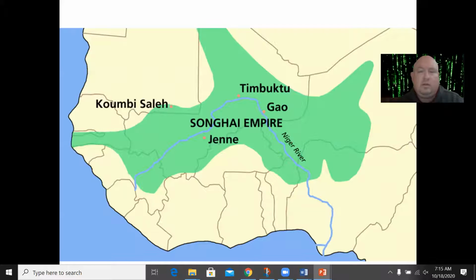And you see here the Niger River in blue. Even today, that's an important resource to people living in that region. And they still actually even have military boats to patrol it. And that was true then. So this gives rise to one of the first navies in the region. When you think of a navy, you think boats. And most times you don't need a navy when you're a landlocked country. Well, when you have a major river, it's very important to be able to protect your trade on it.